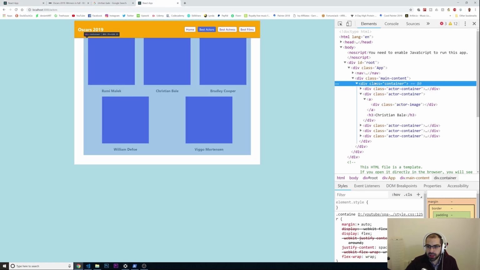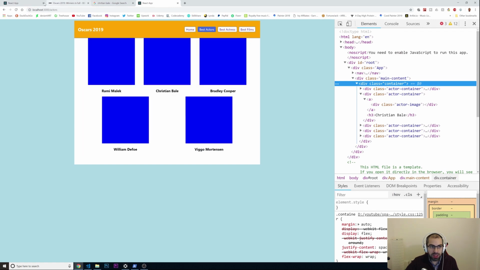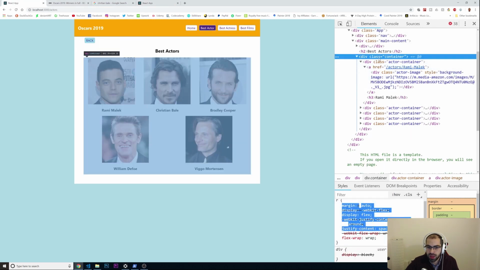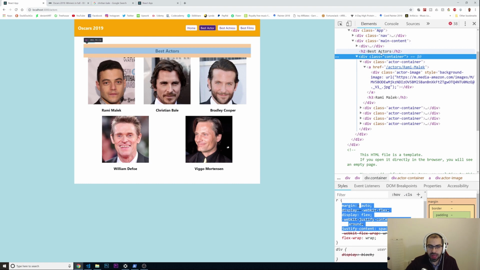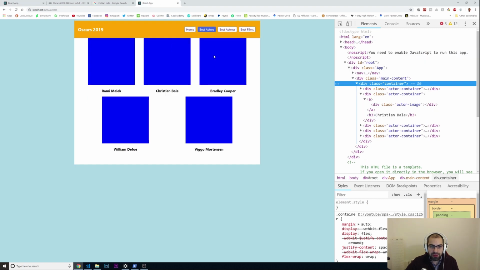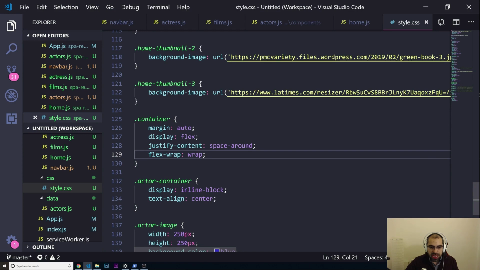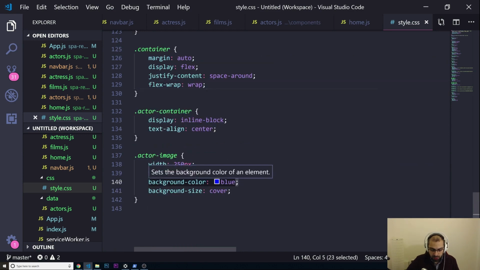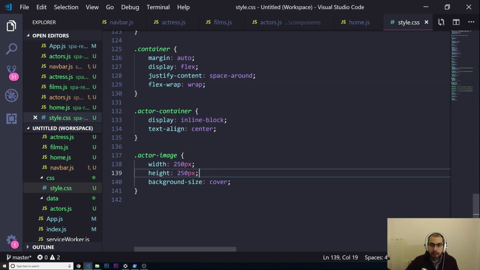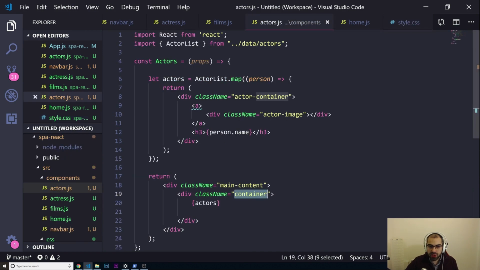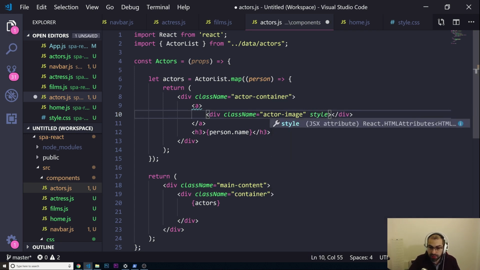Let's see what else we can put in here. We can put some padding. I'm not sure. I don't have it in here because we are gonna put something after. But for now it's fine. Let's just get rid of this background color blue. Okay. But now in here in our actors, what I'm gonna do is in here div with the class name actor image, I'm gonna put style equals to, and now I need to put 2 curly braces, and in here now that's where we're gonna put some.